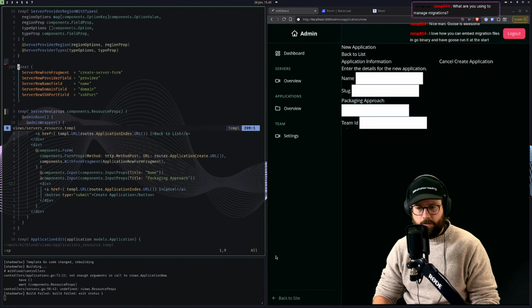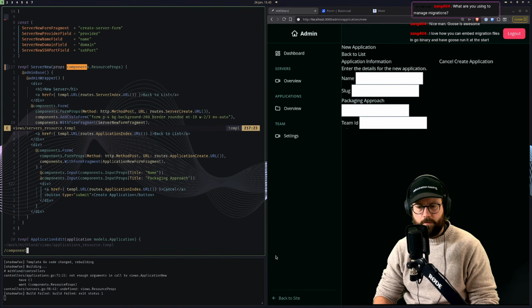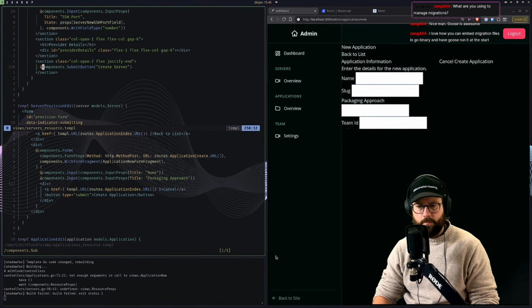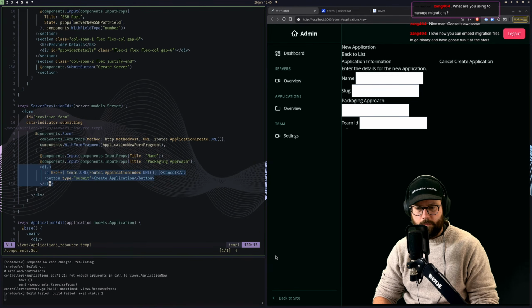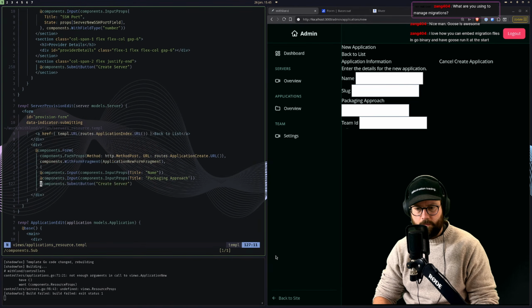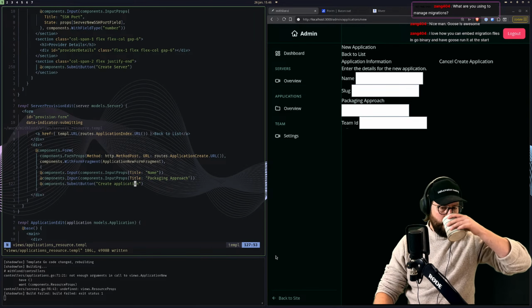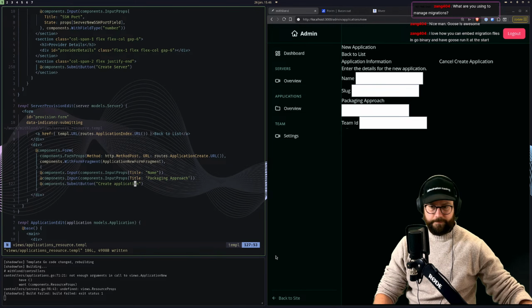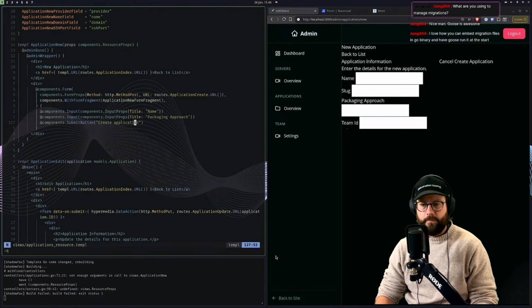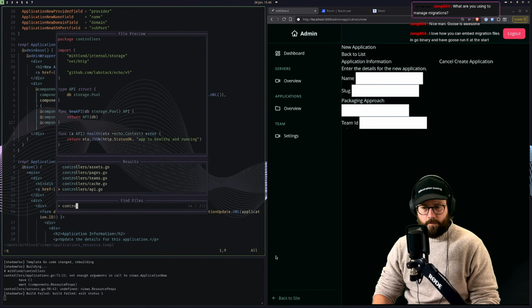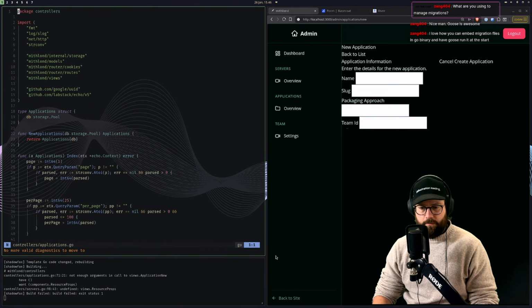And server resource components, submit button. Create application. Okay, and where do we have it?